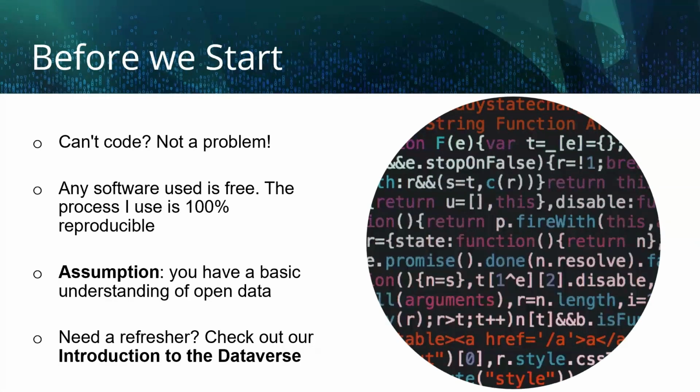Okay, so here's the good news. There's no coding. All software used is free, and everything that I show you here that involves working with data is 100% reproducible, so that means you can follow from home very easily. I'm also making the assumption that you have a basic understanding of what open data is, as I won't be explaining that today. Now, if you're lost or unsure or feel like you need to know what that is, we have a fabulous introduction to the Dataverse that is part of the data-driven Entrepreneurship and Innovation program. So make sure you check that out because that's included with the summit.